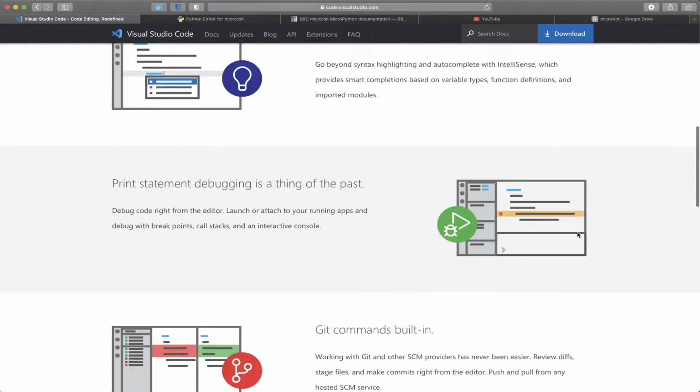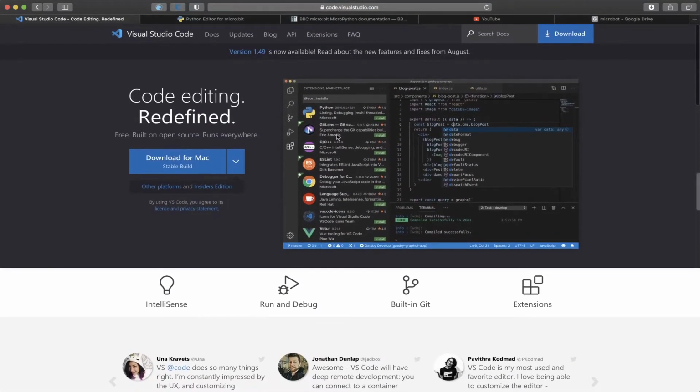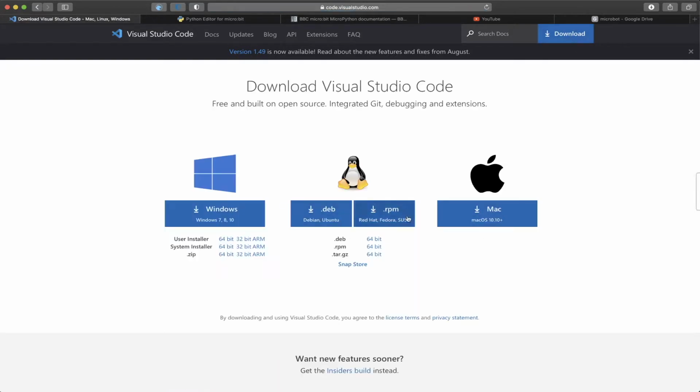If you're just getting into coding and you end up liking coding, Visual Studio Code is the best tool in the market that you can use to code stuff, in my opinion. I've used it for a long time. I'm in love. I love the extensions. I love the customizability. It's just the best out there. It might be hard to grasp at the start, but hopefully I'll clear that up. So yeah, just download your version, you know, Windows, Linux, Mac.